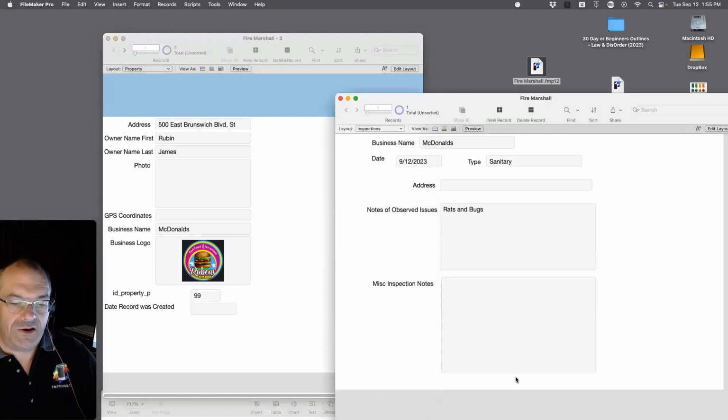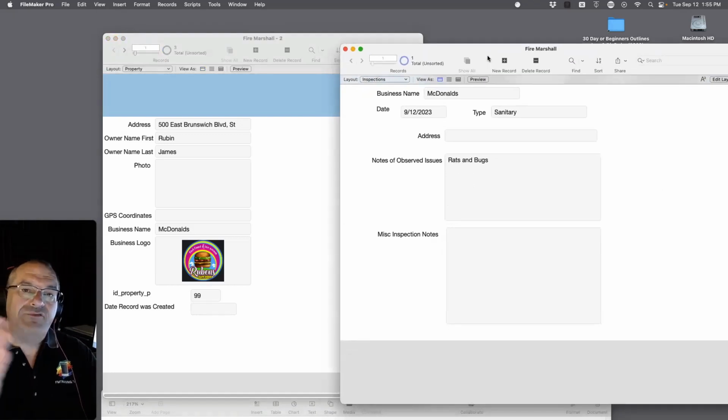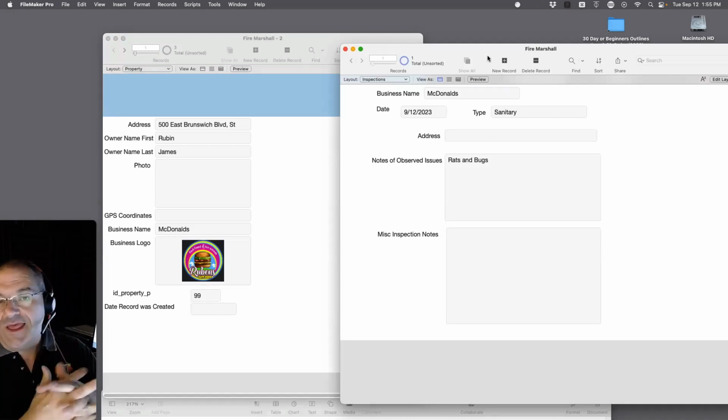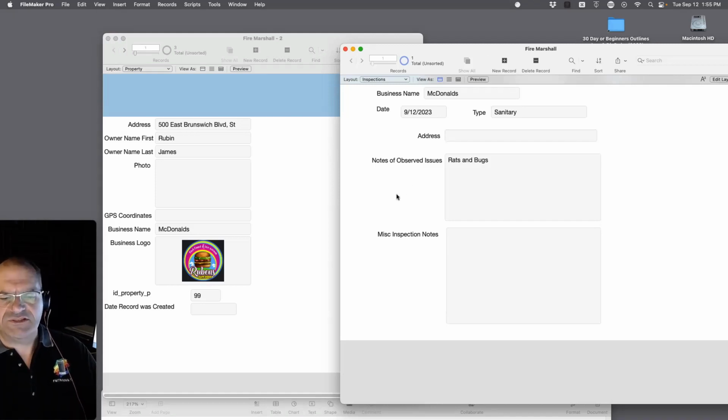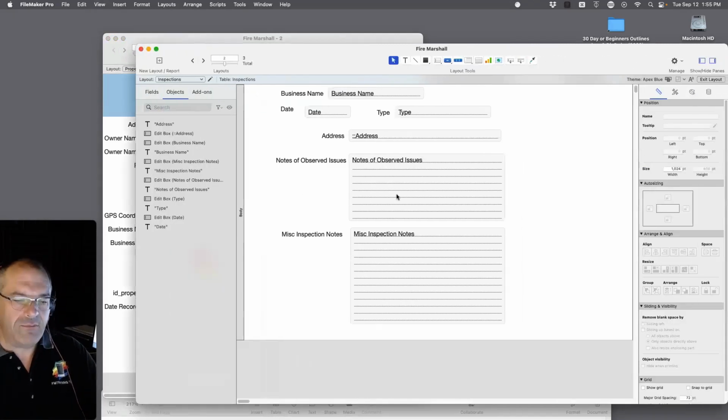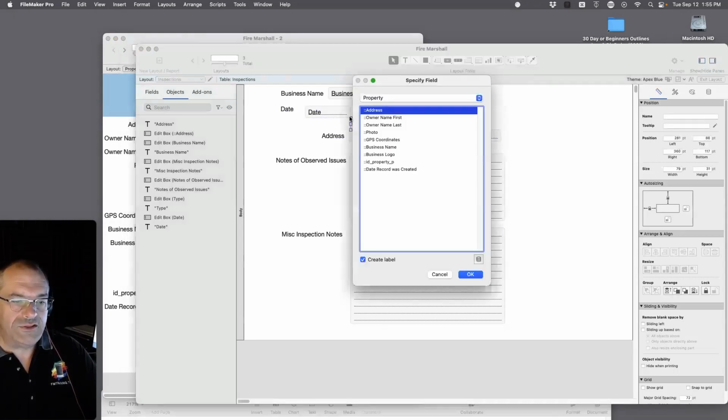I'm going to come over here, and I don't even see the field on the layout. Important tip. If you define a field, it doesn't have to be on a layout at all. It's optional, or it could be on a different layout. So I'm like, well, the field's not here. I don't see it. Where'd it go? I go to layout mode. It's not here, right? So I'm going to drag a field down here like that. I'm going to say ID.